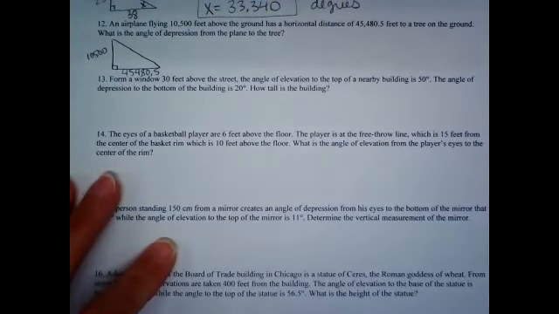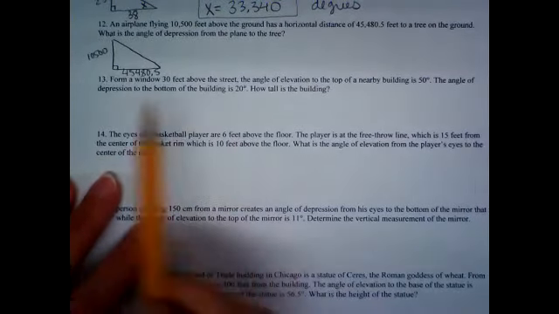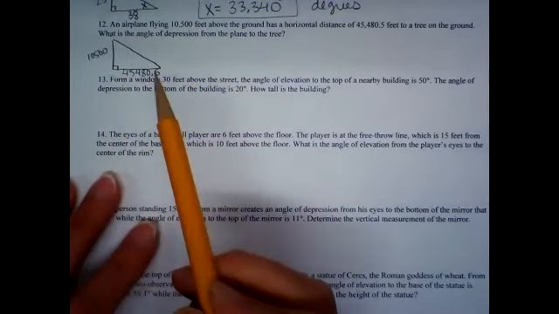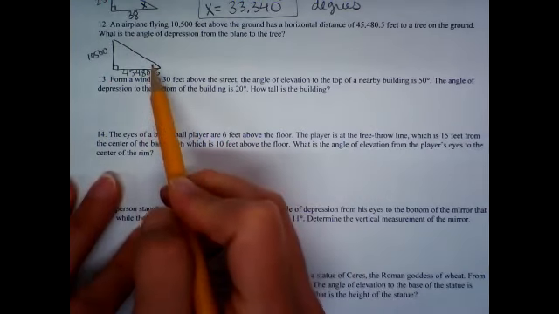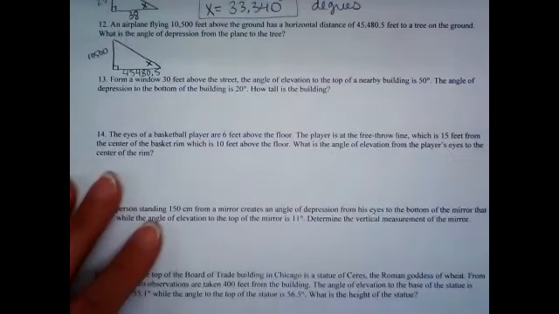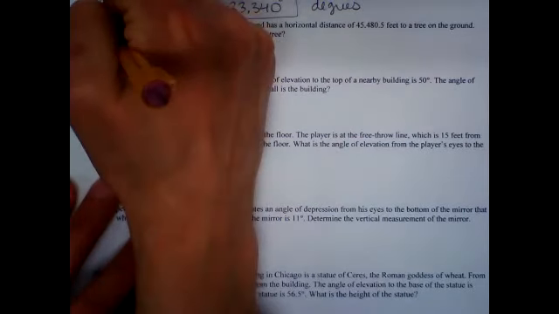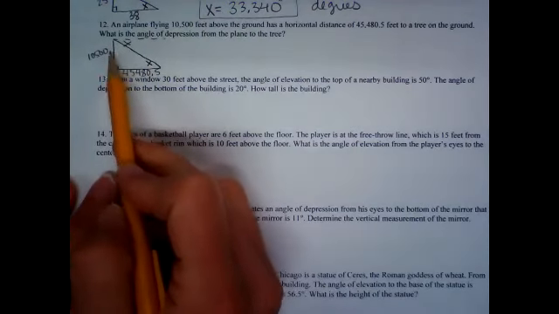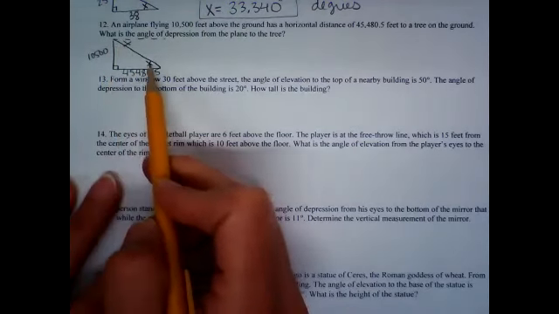So what is the angle of depression from the plane to the tree? You can dot in the sky if you want to, but the angle of depression is going to be the same as the angle of elevation. So I would suggest just go ahead and put your variable X right there. If you want to, it would look like this and they're alternate interior, but they're going to be the same. So I would just put it in there at the bottom. Because again, the common mistake is people will put it inside the triangle up here. It goes down here.